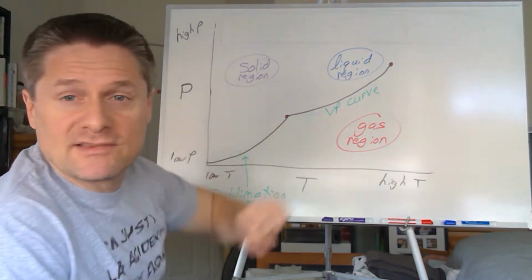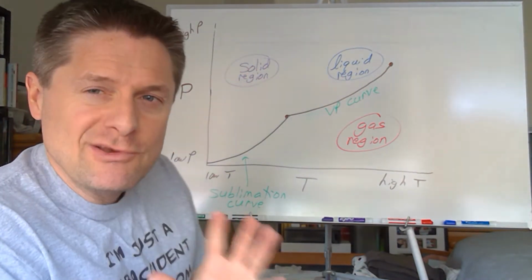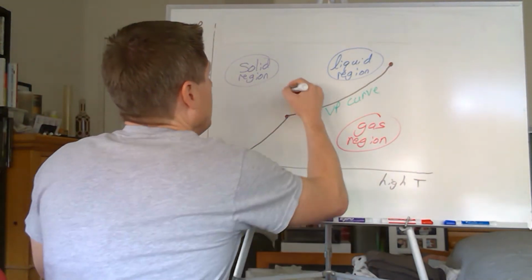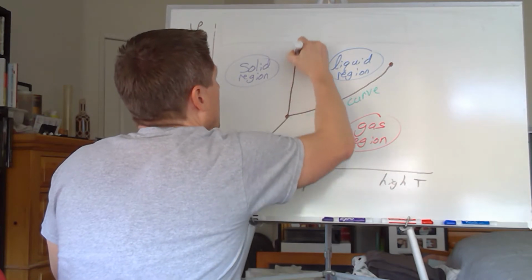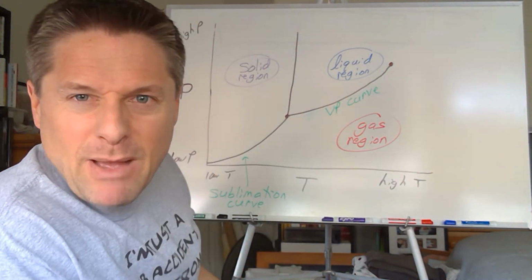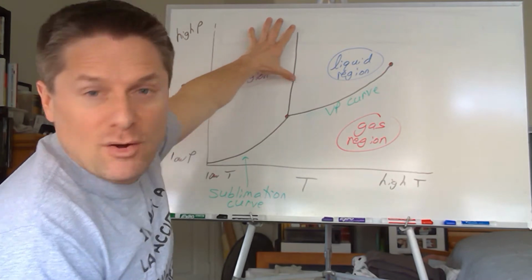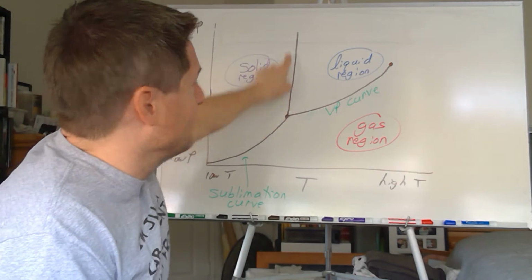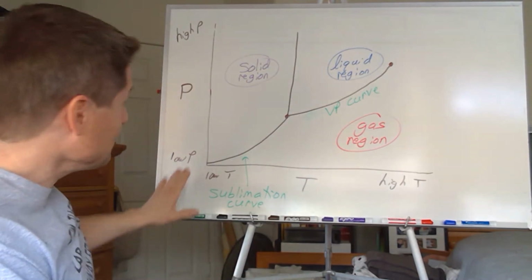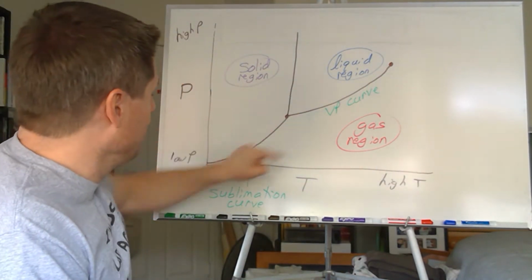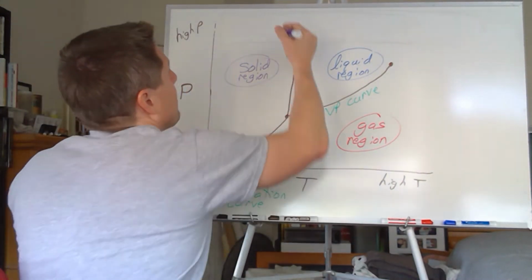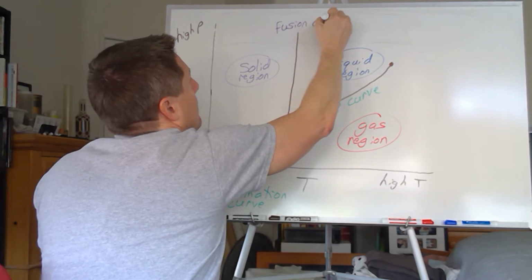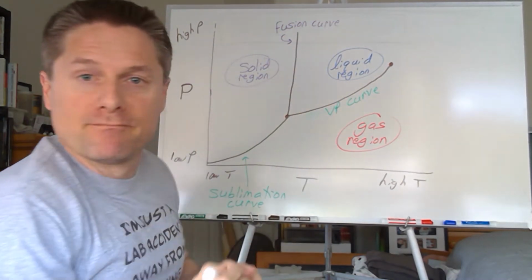And then what separates the solid from liquid? That's the fusion curve, which is usually more of a straight line-ish, right? Because it's not hardly dependent on pressure at all. So that's going to go a little more. Yeah, most species have a slightly positive slope, but you're only going to notice that at really, really high pressures. When you're at atmospheric pressure, this is essentially a straight line. Okay. So do you see the breakdown of the different regions? So this will be the fusion curve. Boop. That shows that boundary.